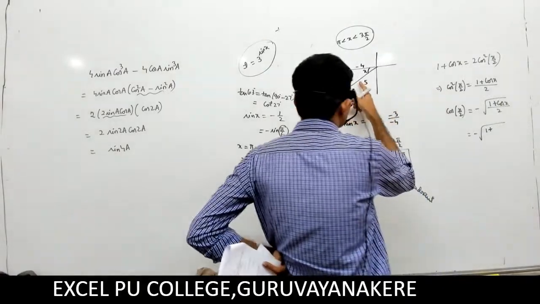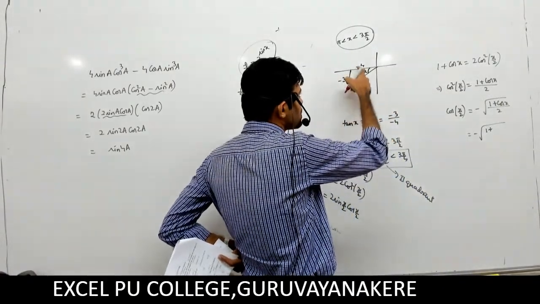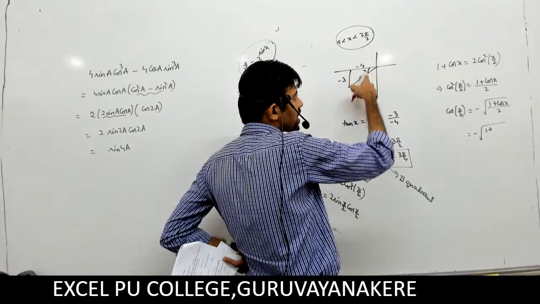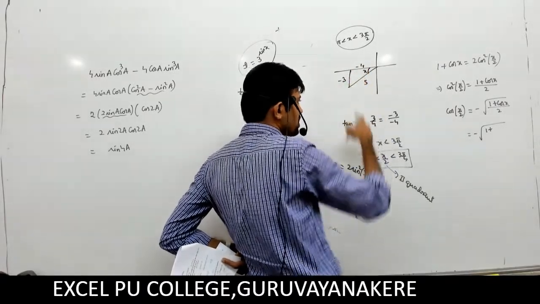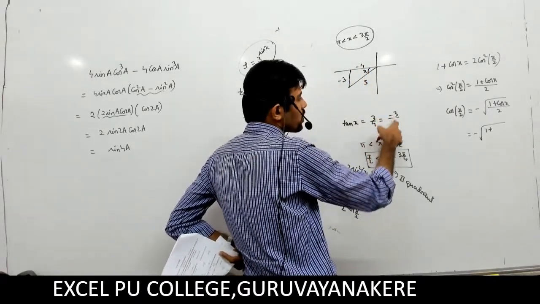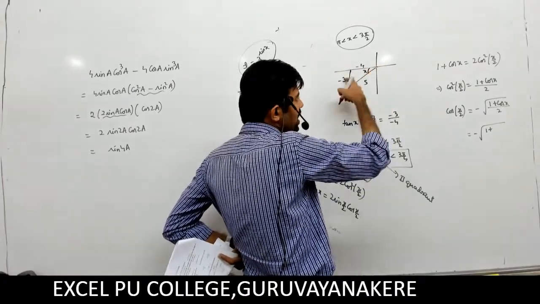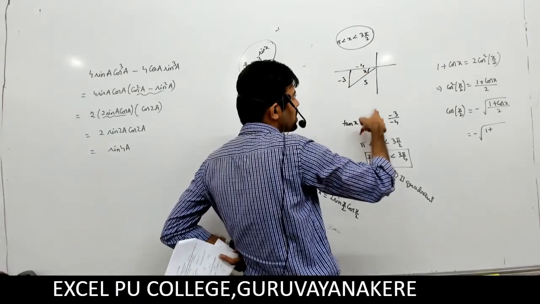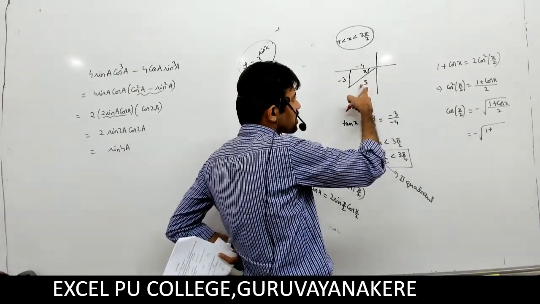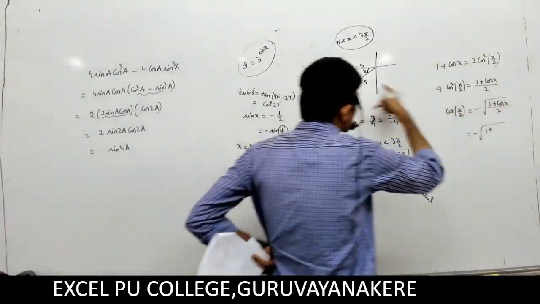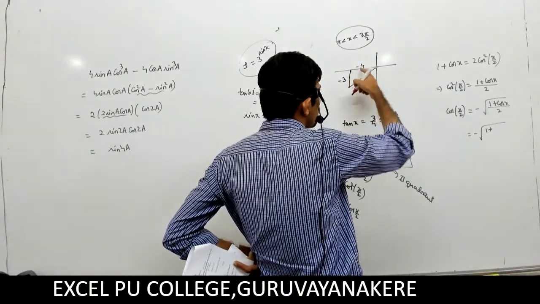In this triangle, you define the cos function. Cos is adjacent by hypotenuse, minus 4 by 5, right? Tan is 3 by 4. 3 by 4 is the same as minus 3 by minus 4. I don't like this, because in the third quadrant x is negative, y is negative. Minus 3 by minus 4 is the same as 3 by 4. Hypotenuse is 5. So the cos function is minus 4 by 5, correct?